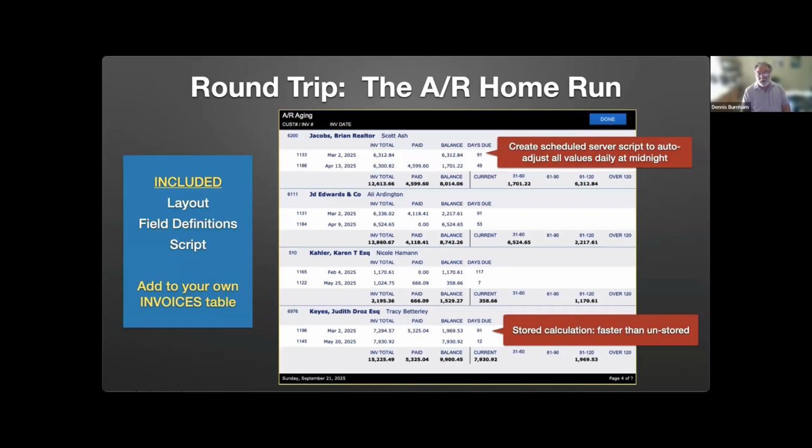So I always make a scheduled server script that will run in the middle of the night to just update all these balances and the number of days due. And it allows you to run this report much, much faster than if you wanted FileMaker to be calculating a lot of unstored values. And of course, if something's happening during the course of the day, it'll update that one ad hoc as it's happening.